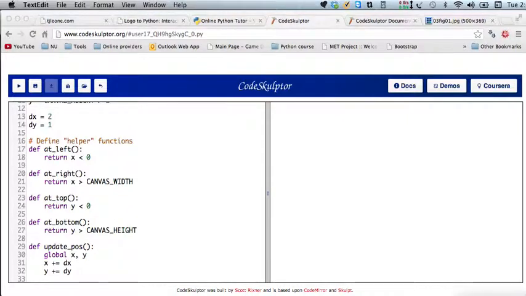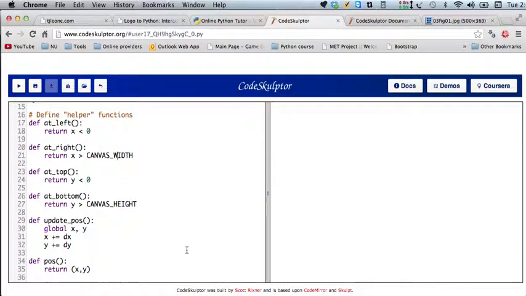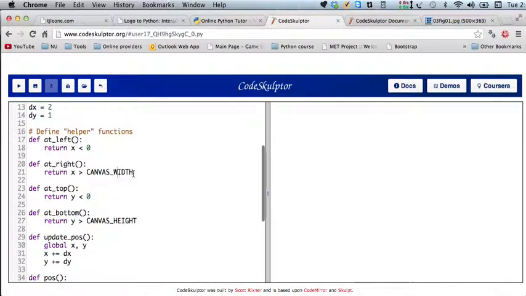Let's see now. What I want to do is check here with this update, and basically if at left, I'm going to set my dx to 0.